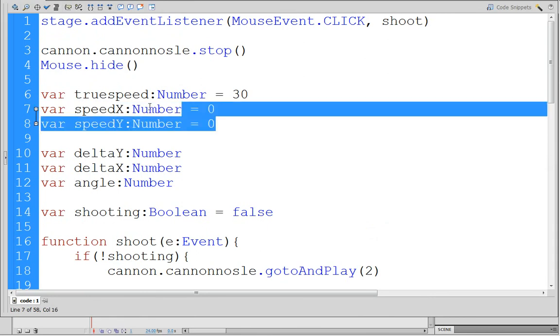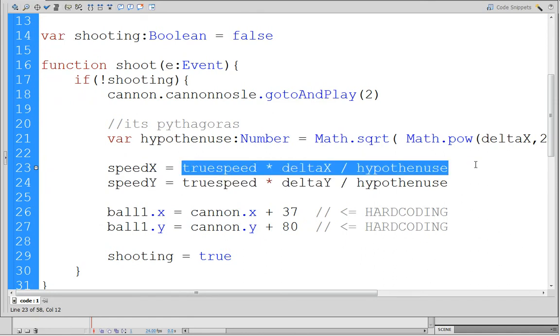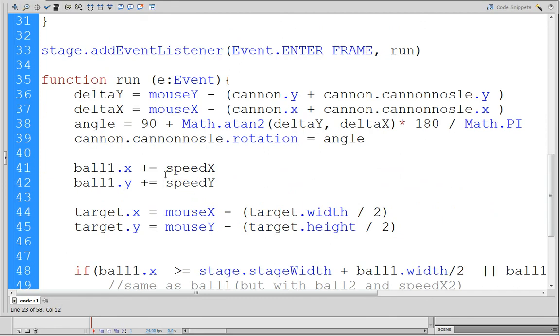So at each frame we were adding 0 to the x and y coordinates of the ball. So when we change speed x to a true value, then the ball starts moving, because in the run function we are adding speed x to the x coordinate and speed y to the y coordinate.